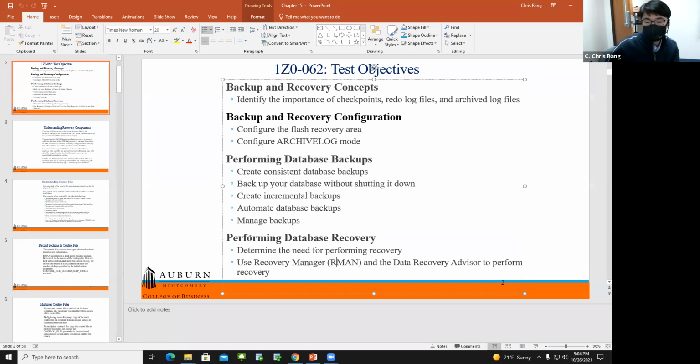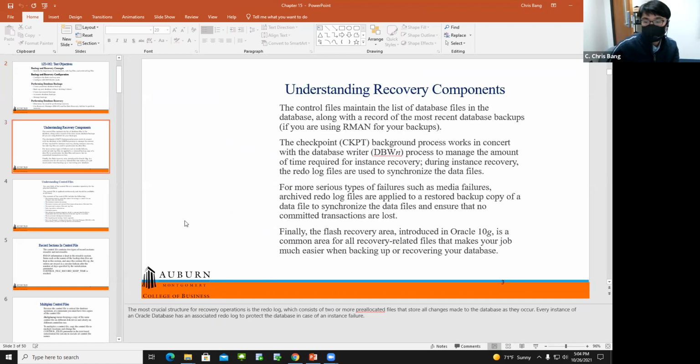And just like backup, using the RMAN utility you can perform database recovery from different types of failures.